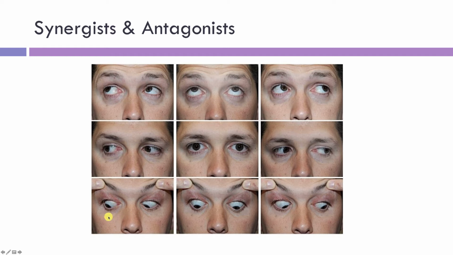In the opposite direction, so in dextrodepression, we see the depressors. So we have the inferior rectus here and the superior oblique of the other eye. So these have an opposing action to that of these muscles, which are elevation. So this refers to synergists and antagonists. Let's unpack this and understand this better.